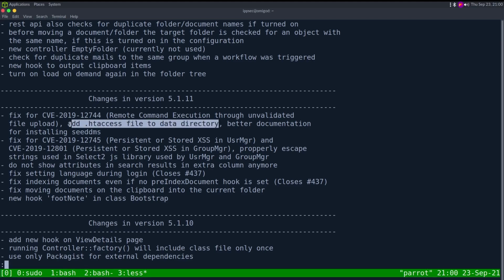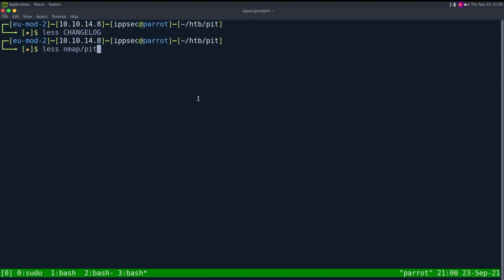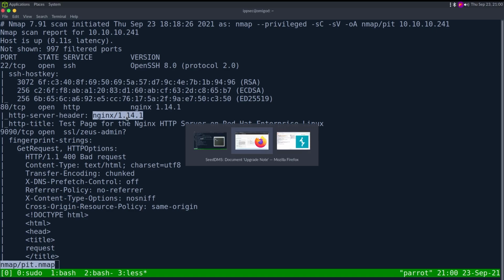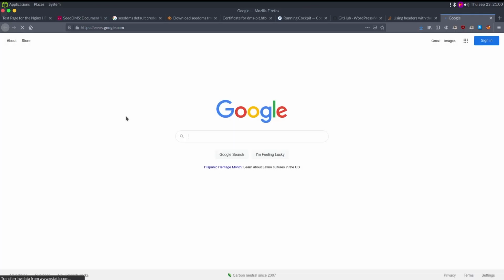And this is interesting, and it's why I called this video OSCP-like, because in my mind, the OSCP exam when I took it was all about doing good recon. And if you go back to the recon here, there's one key piece of information that a lot of people just skip over. This is an nginx server. Nginx doesn't do htaccess.